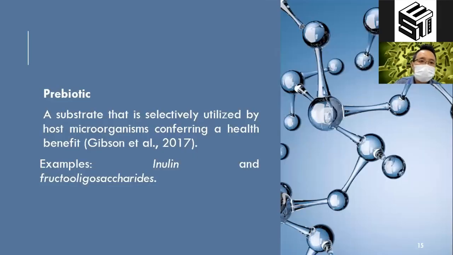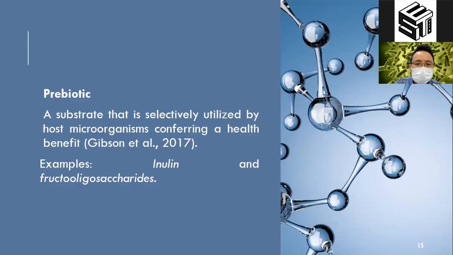Now, the next in the family is prebiotic. Prebiotic is generally known as the food for probiotic, the beneficial bacteria. The official definition, according to Gibson et al., is a substrate that is selectively utilized by host microorganisms, conferring a health benefit. Prebiotic can be found in plant materials such as bananas, chicory roots, garlic, onion, and other food. Because of this, many people thought that as soon as it is a dietary fiber, it can be considered prebiotic, which is not true.